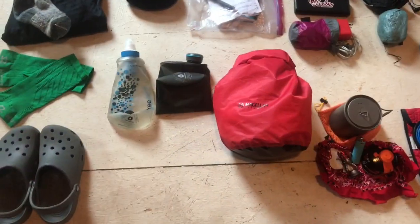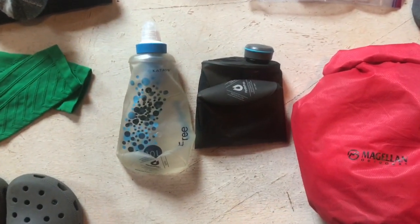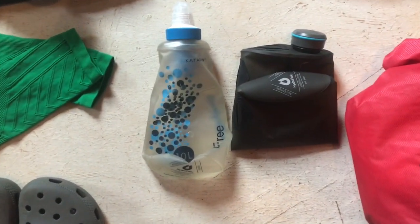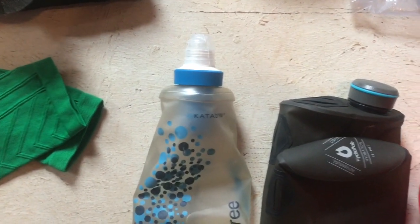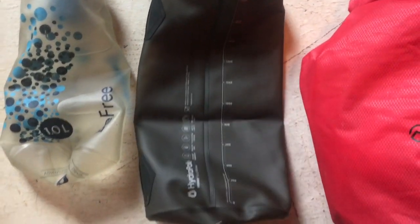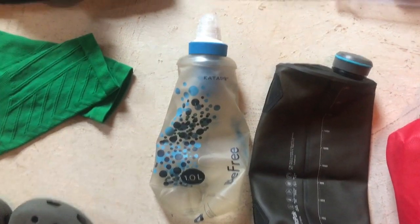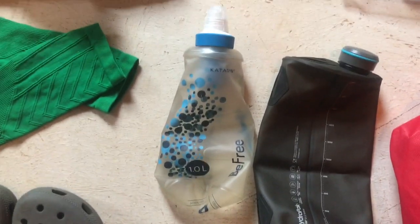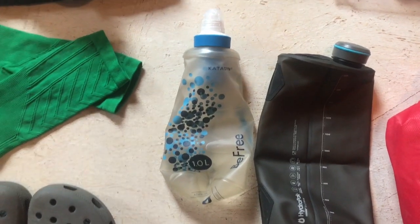All right, my kitchen, or water and food. I use the Be Free Katadyn 1 liter filter, which is here on the left. It still has a little bit of water in it. And that filter is interchangeable. This is a Hydra Pack Seeker. It's 2 liters. So generally during the day, I will be using this 1 liter filter, and I have just a small water bottle that I don't have with me now. I need to buy another one.